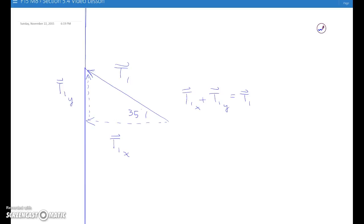And now we know this angle with the horizontal is 35 degrees. So does it make sense that the cosine of 35 degrees is going to be the magnitude of the T1x vector over the magnitude of the T1 vector, because you can see we've created a triangle. And the cosine of the angle is going to be the adjacent side over the hypotenuse. But we have to use magnitudes here because vectors have direction. So we can't divide something with a direction by something with a direction, so we have to divide the magnitudes. So it looks like the magnitude of T1x is magnitude of T1 times the cosine of 35 degrees. So that's going to be the x component, and we can see that it's pointing in the negative x direction.